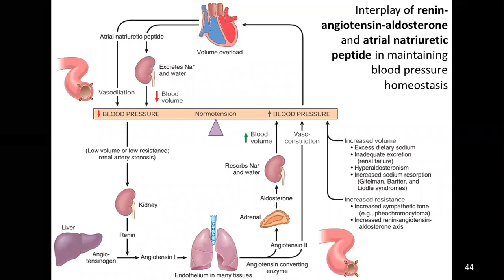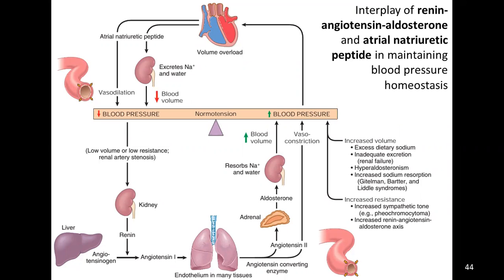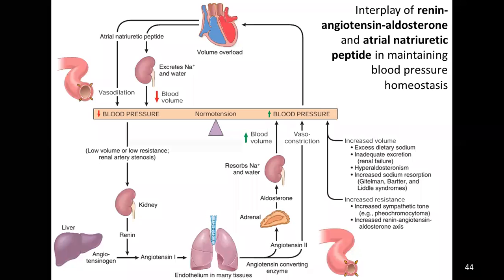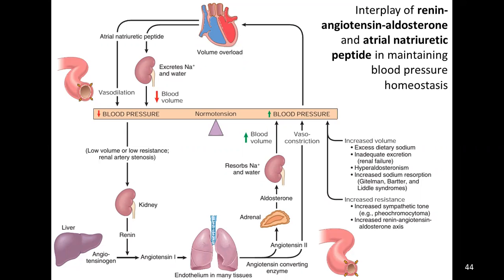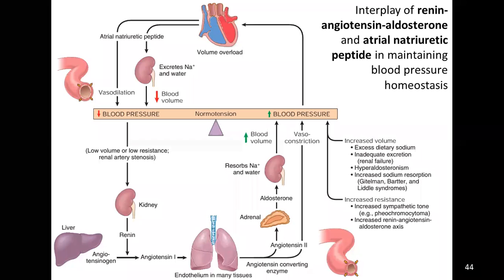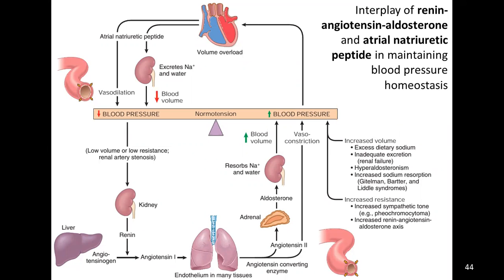Well, this is something that natural selection could not account for, because when we lived in woods and caves, we didn't have to worry much about hypertension. So the kidney never got to face an environment where it could be fooled like this. Our modern lifestyle is fooling the kidney, in a heart failure patient, into thinking it needs to raise the blood pressure. This is one of the root causes of this kind of vicious cycle. And by controlling this renin-angiotensin axis, we can have good outcomes, including beneficial remodeling of the heart.